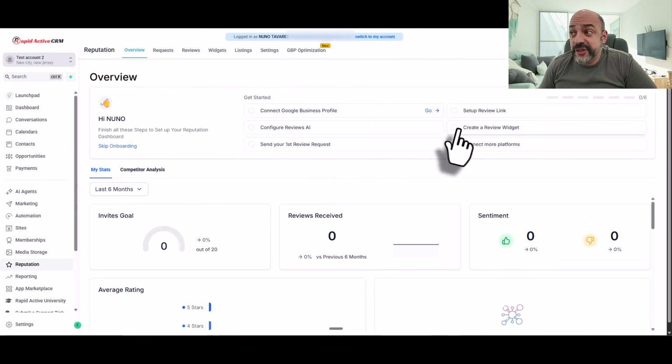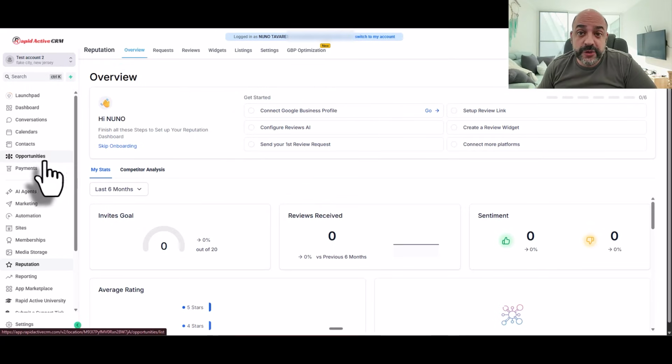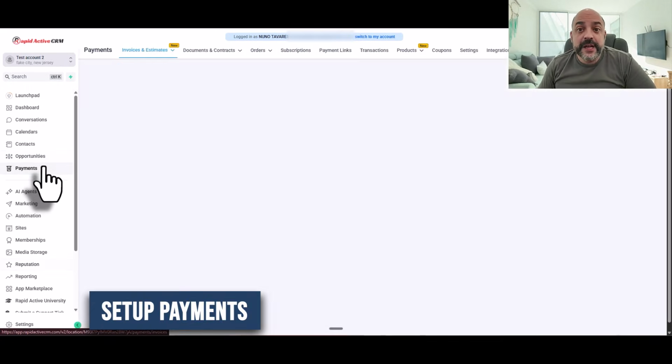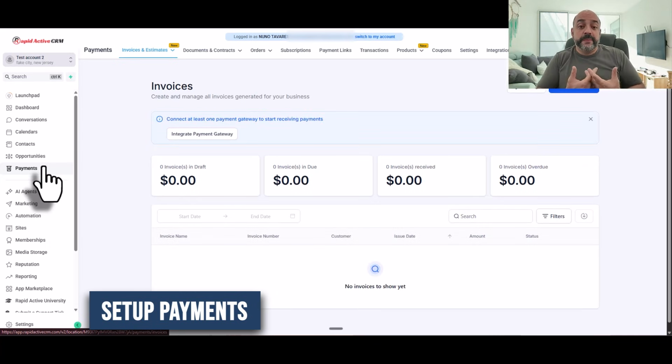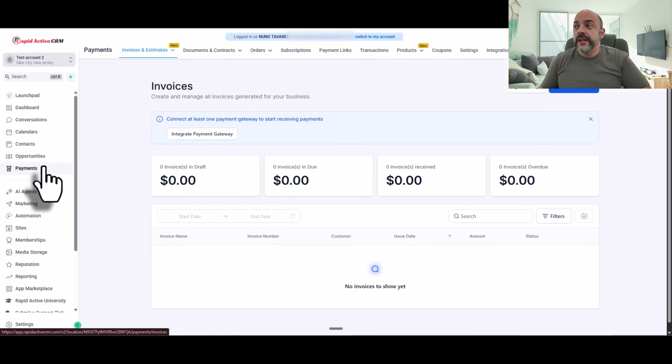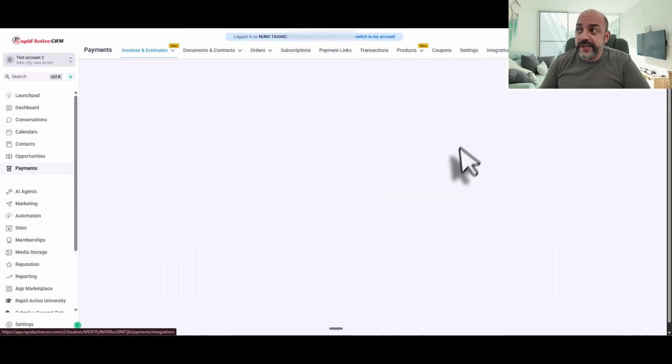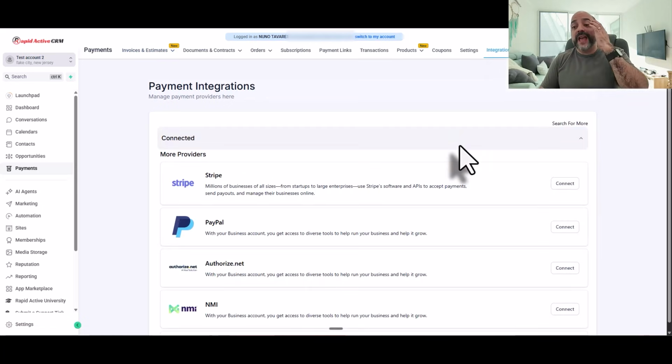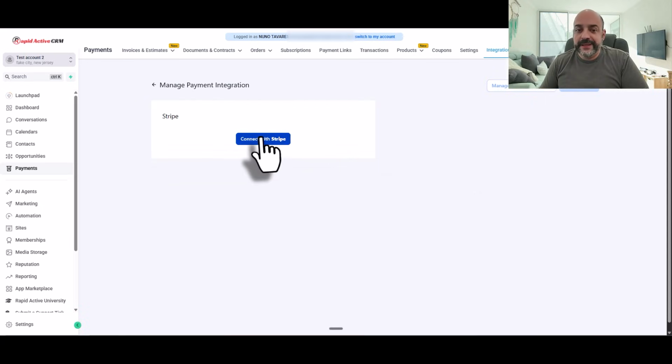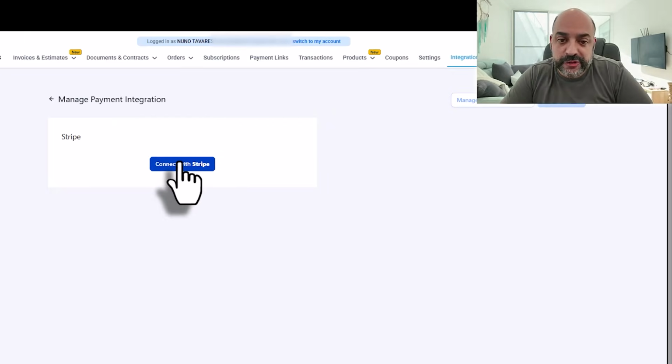Now, that's all said and done, right? The next thing that we want to do is set up payments because the customer is going to want to be able to collect payments inside of here, or at least most customers will. Then what you want to do is go to integrations, and if they have Stripe, authorize that. You're going to literally hit connect. With Stripe, it's one button and it connects. This is why we recommend Stripe for everybody.